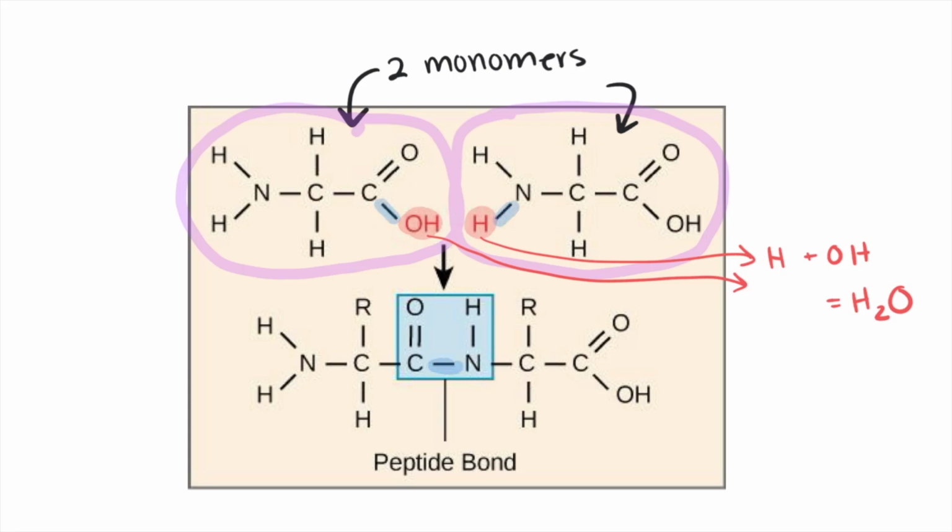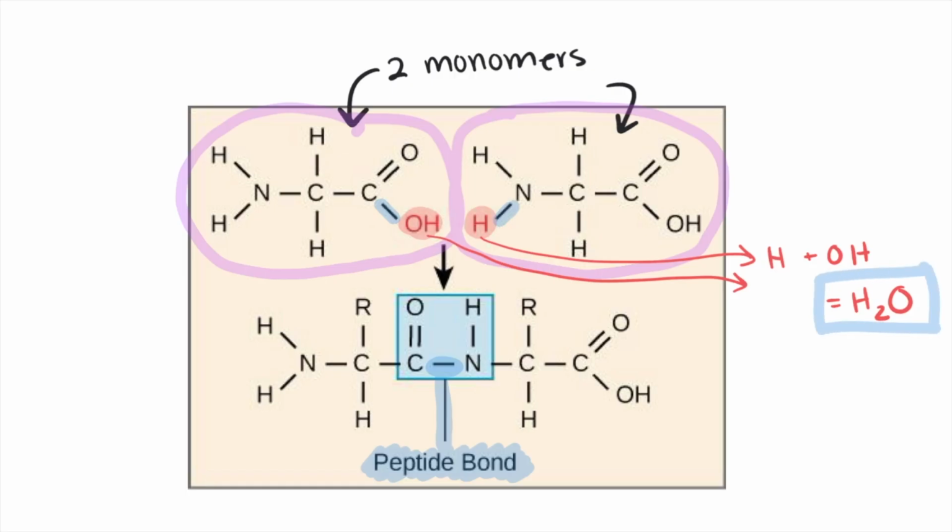When these two pieces leave their respective molecules, they find each other and combine to form a single molecule of water, H2O. Because a water molecule is being removed or lost from the original pair, we call this a dehydration reaction, and specifically a dehydration synthesis reaction because it helps us build macromolecules. So once that water is out of the way, the two building blocks have these open hands, aka available chemical bonds, to reach out and grab onto each other. This creates a new strong link called a peptide bond in the case of the protein, and note that it's a covalent bond.